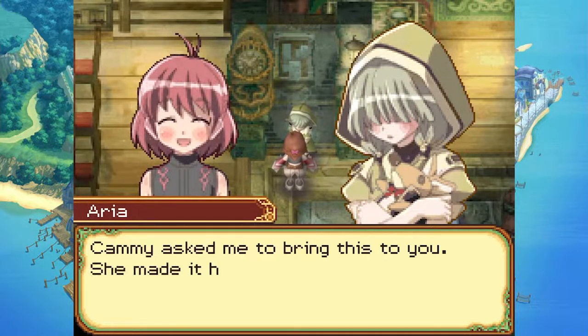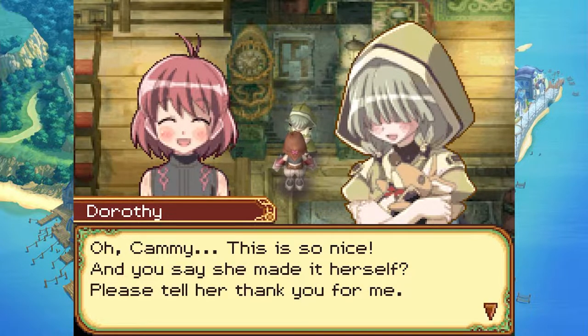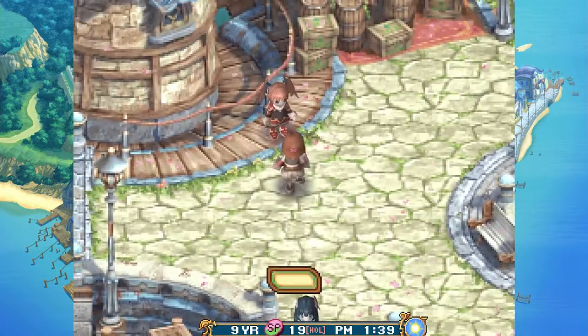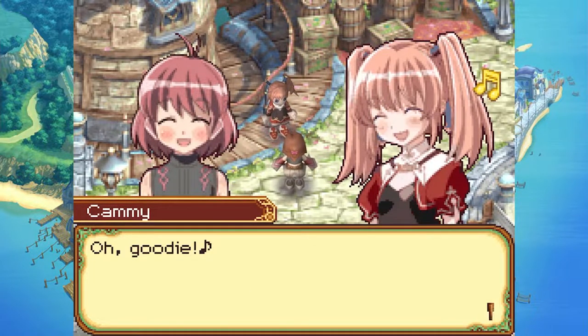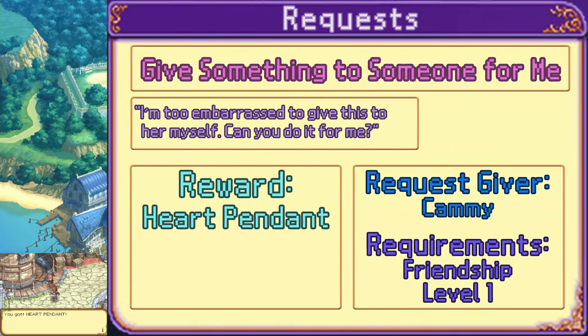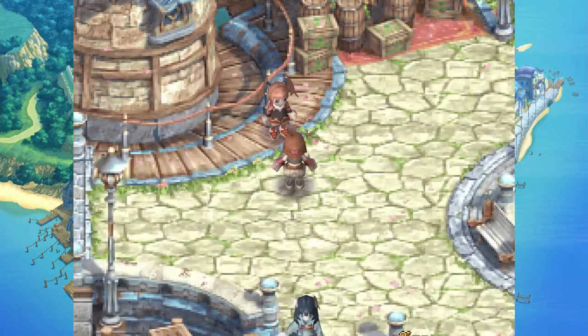Oh, what's this for? Cammy asked me to bring it to you. She made it herself. She said she was too embarrassed to give it to you in person. Oh, Cammy, this is so nice. And you say she made it herself. Please tell her thank you for me. Oh, and thank you too, Arya. No problem. So you gave it to my sister for me. Did she like it? Yeah, she really liked it. She was so happy. Oh, goody. To thank you for giving it to her, I want to give you this. You got the heart pendant. Isn't it cute? Please take good care of it. Of course. Thank you, Cammy. Thanks again, Arya.